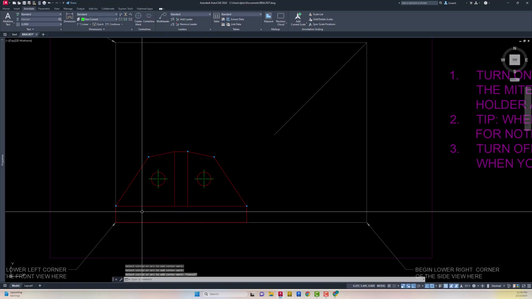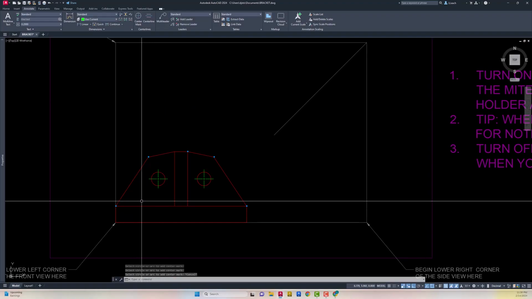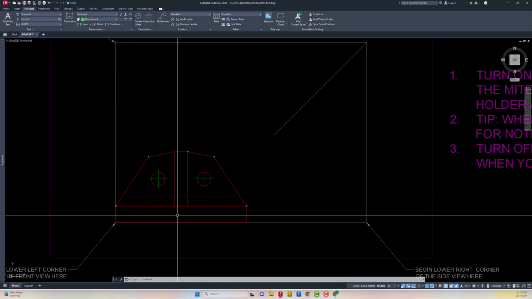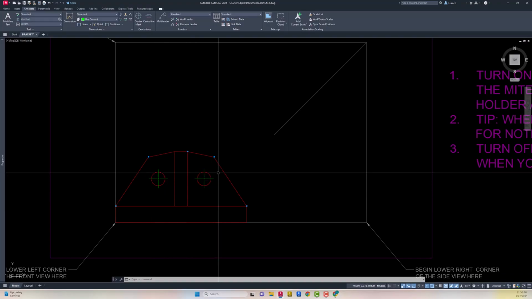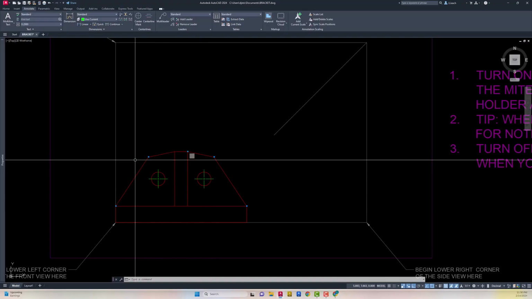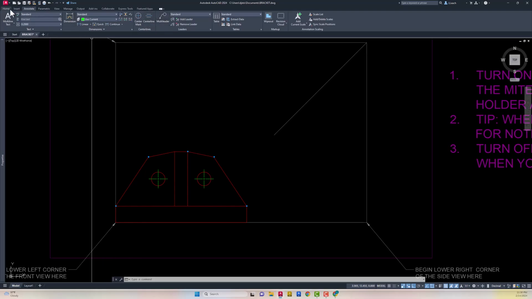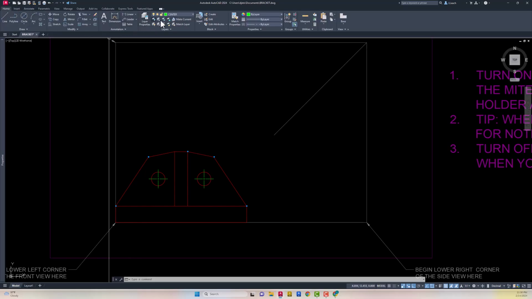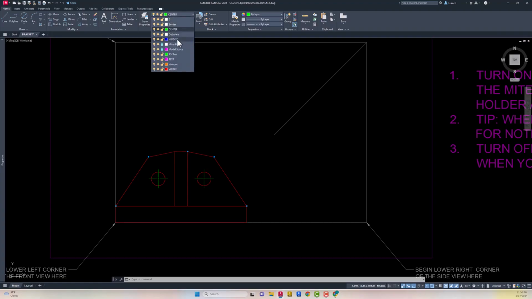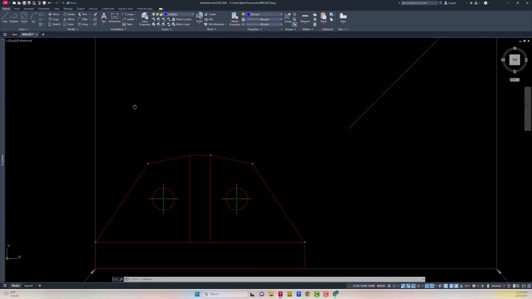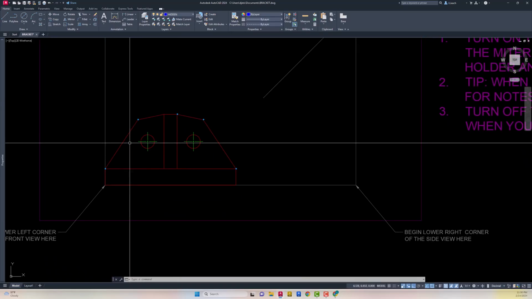So now what I want to do is we have some slots here that are through this face. So those are going to be hidden. So we need to make sure we show those hidden lines of those slots. So I'm probably going to need to change my layer. So I'm going to go to home. I'm gonna click where it says center up here. I'm gonna change this to hidden.